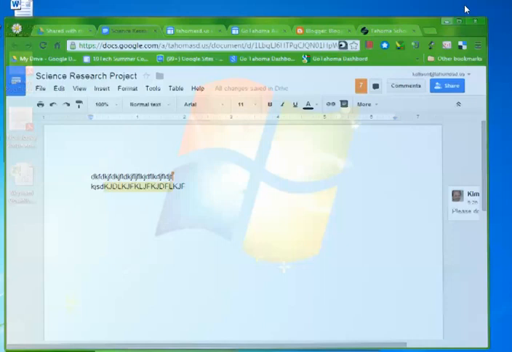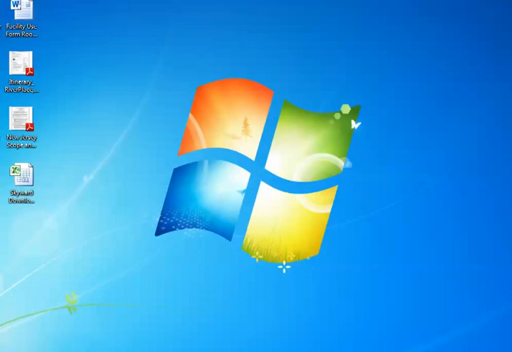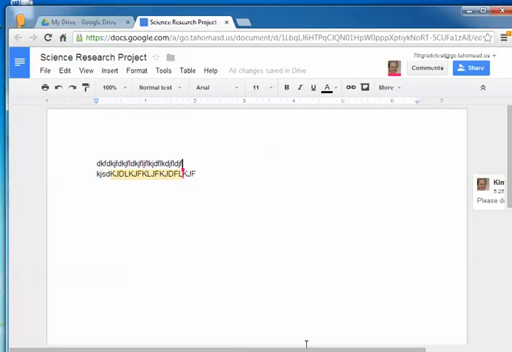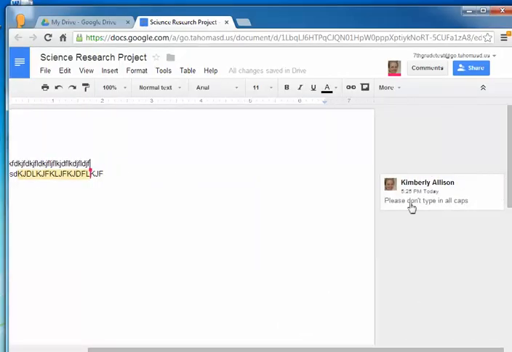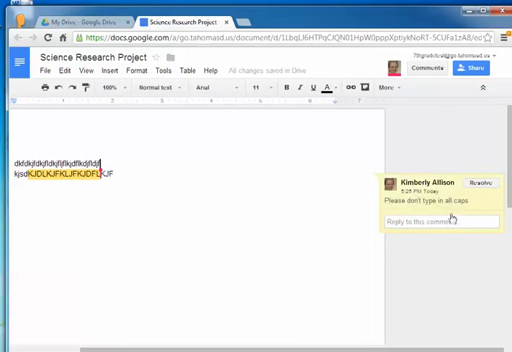Let's go ahead and see what that looks like from the student point of view. And up pops, back with the student point of view, the student can easily see this and can actually even reply. Okay, I'll fix it. Look at how easy that was, and reply. And so that can go on and on if we wanted to. But that's all there is to it. Those are some pretty easy features in using Google Docs for peer and teacher feedback.